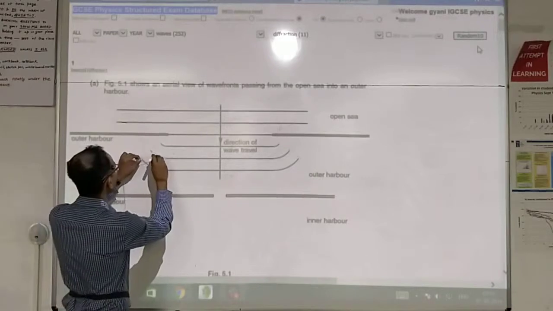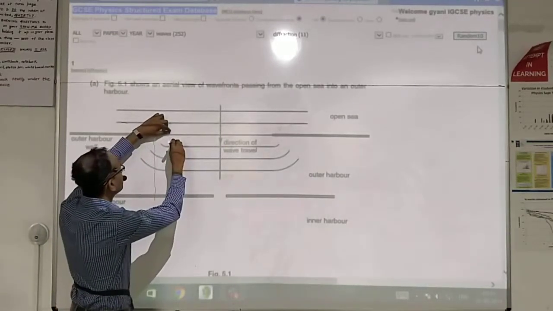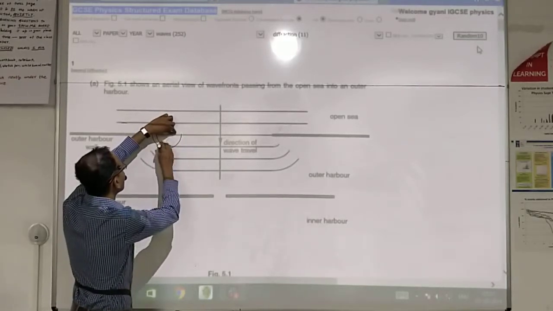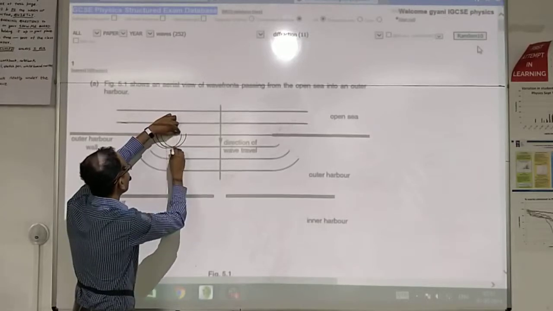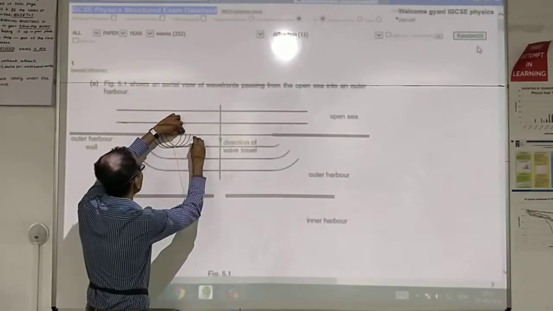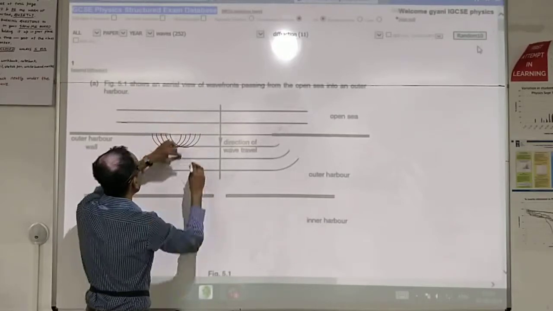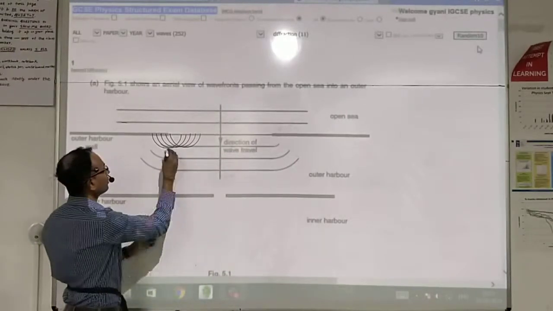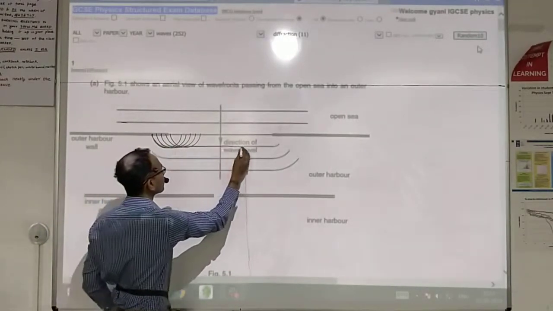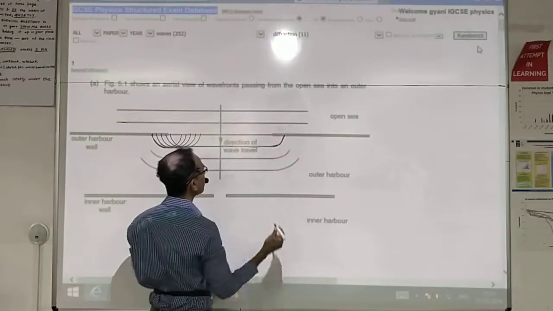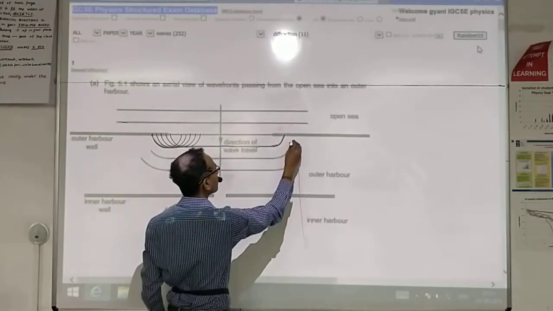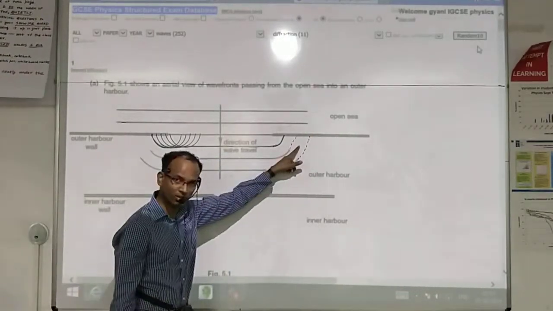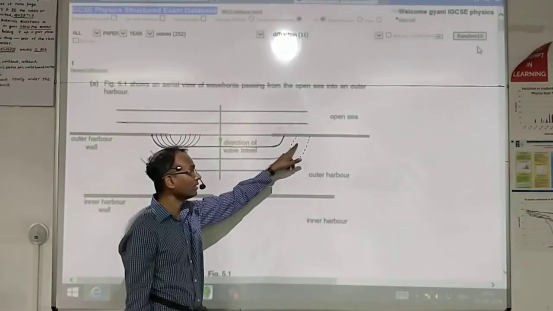So if I draw from this point, like this. Are you getting it? So the outer envelope of all these secondary wavelets will give me this shape. But why do you think they have not drawn this part? Because that does not have enough amplitude to be seen properly. Exactly. There is wave present here also, but the energy carried by this part is very less.